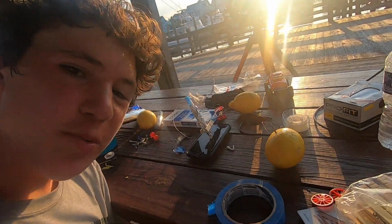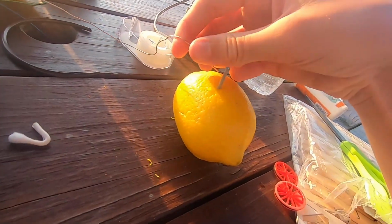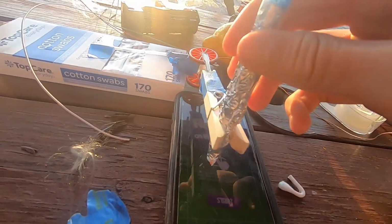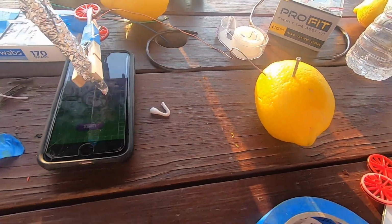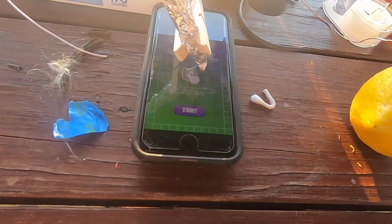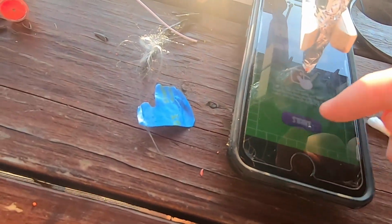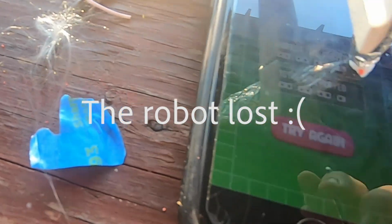So this is my first real attempt on trying to get this thing to work. So I'm just gonna plug it in like I said, and this thing should start moving. According to all my years in engineering, 9 years, baby. Just gonna plug this thing in, and then hopefully press start. Fingers on this.